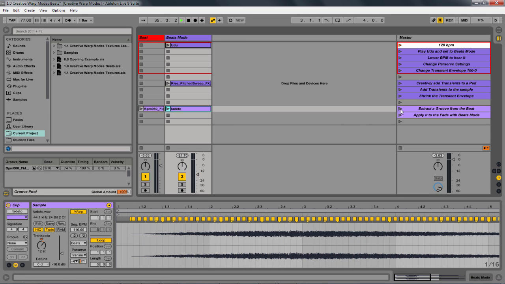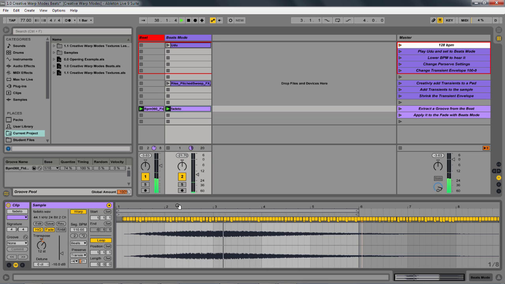So if I play this, you can see it's in that groove.